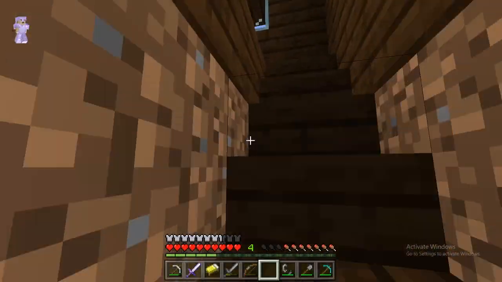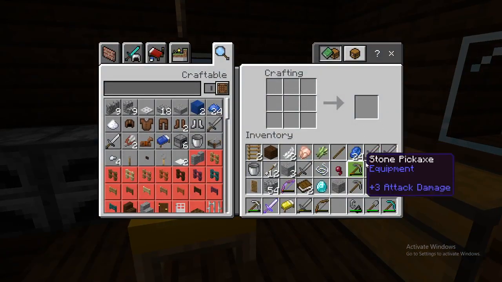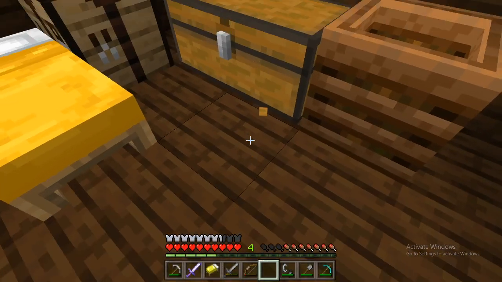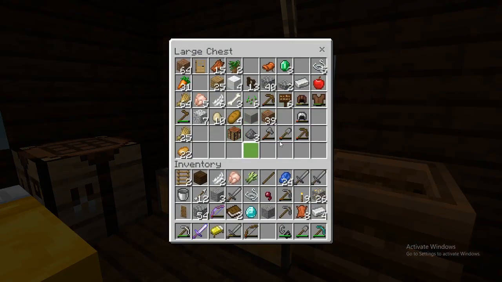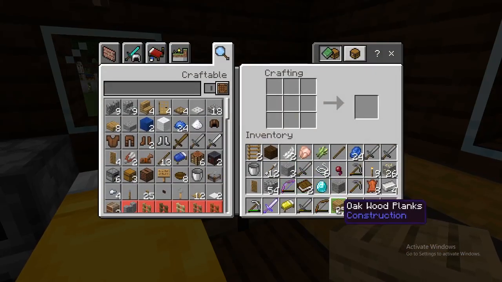Now I'm going to get another bow. I think I can craft one. Cody, go shut the door. Okay, so what we need to do is we need string. We need wood. I'm gonna make another bow.